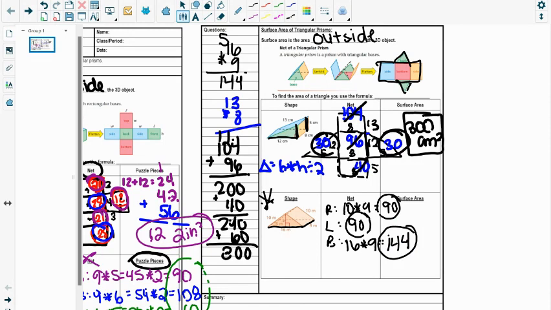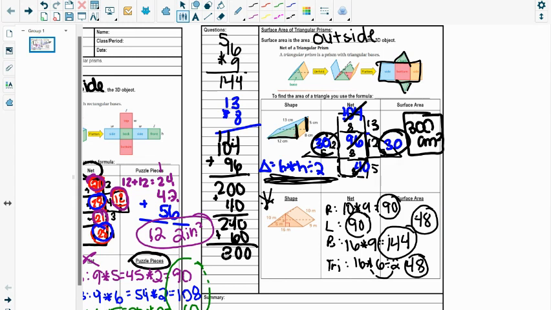Then last but not least, we have the triangles. And remember, in a triangular prism, we have a triangle in the front and a triangle in the back, because remember, prisms have 2 bases, and those triangles are our bases. So then I'm going to say my triangles. And remembering that triangles are base times height divided by 2, when I'm looking at that, I've got 16 times 6 divided by 2. I like to divide one of these numbers first just to keep them small. So then I would have 16 divided by 2 is 8. 8 times 6 is 48. Remembering that I have 2 of those triangles, so I need to double it.